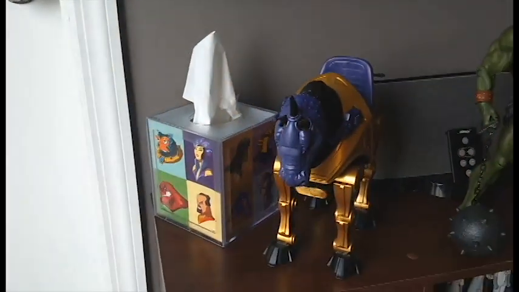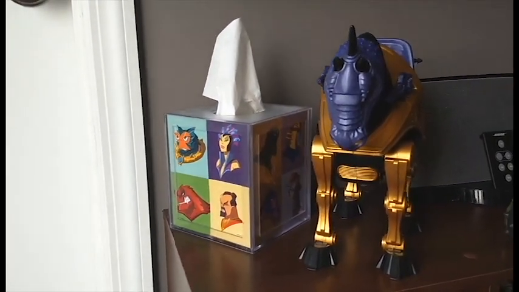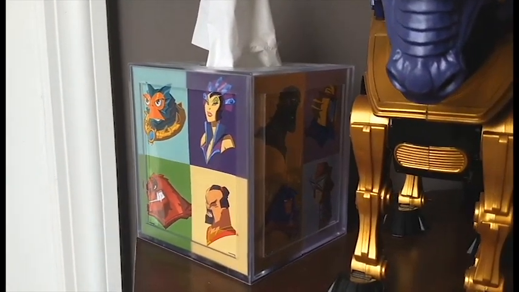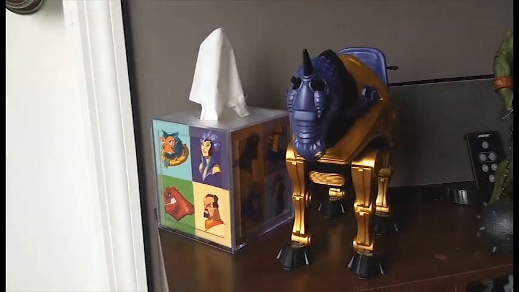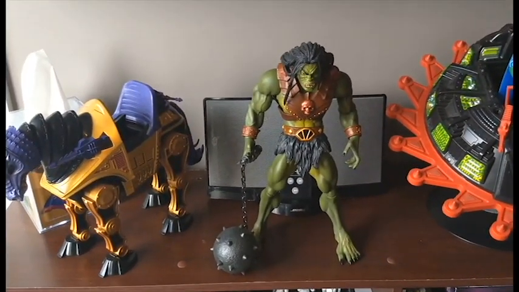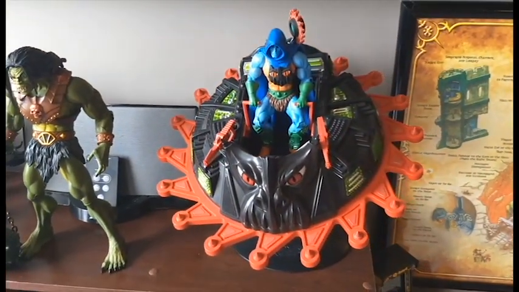Below the shelf I have a custom tissue box that I actually created using art that I downloaded from Facebook that was drawn by Emiliano Santa Lucia. There's Night Stalker, Megator, and the Roton with Destroyer.